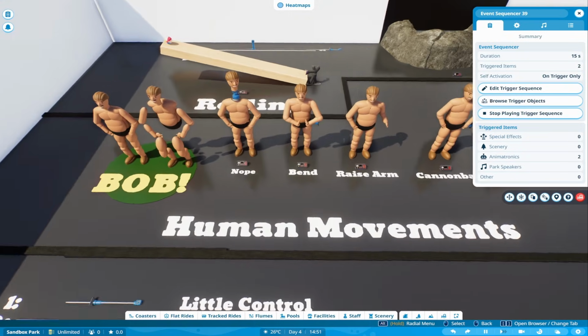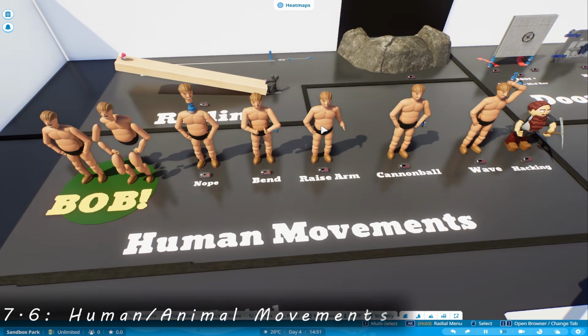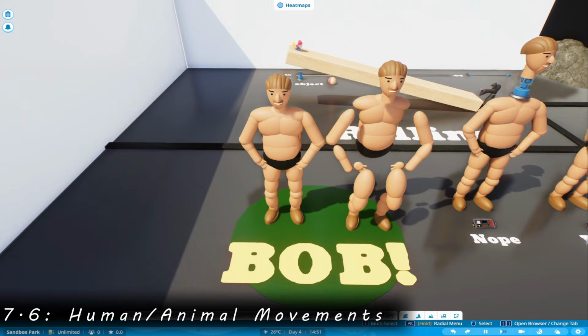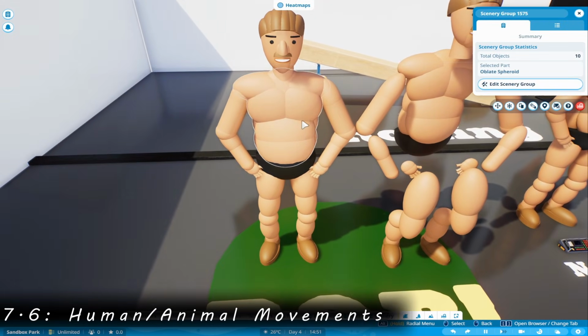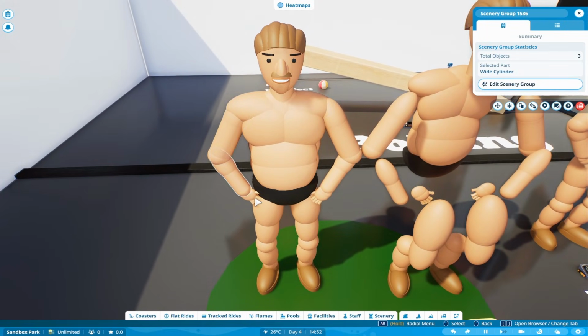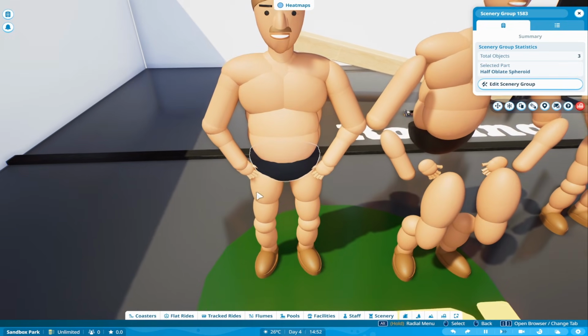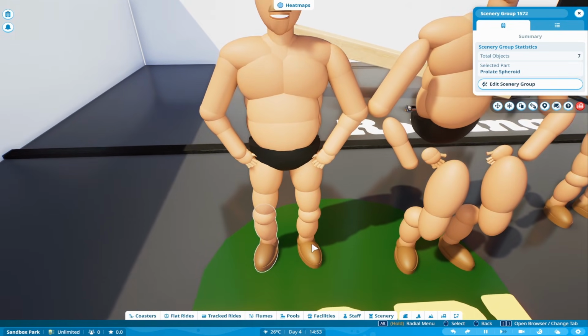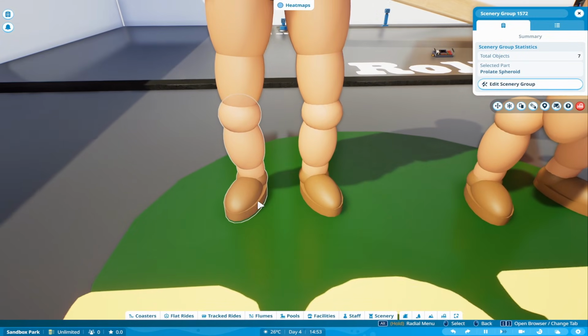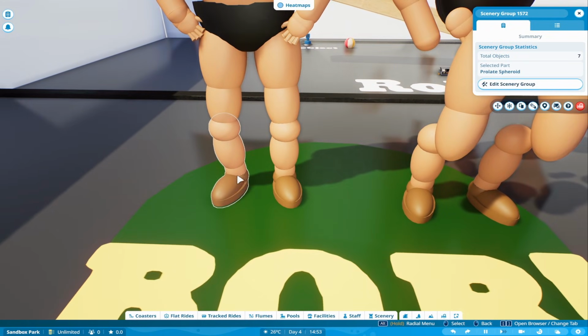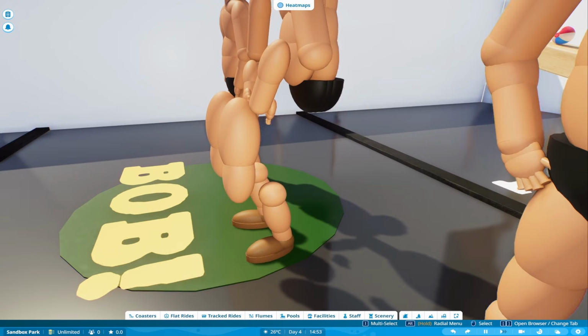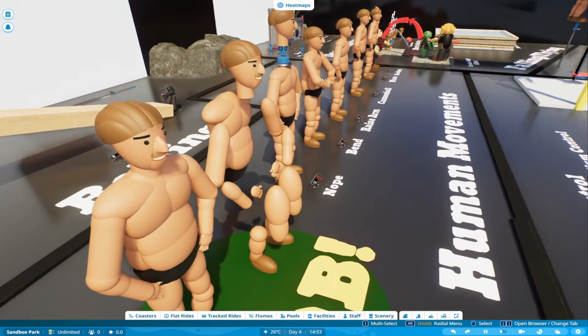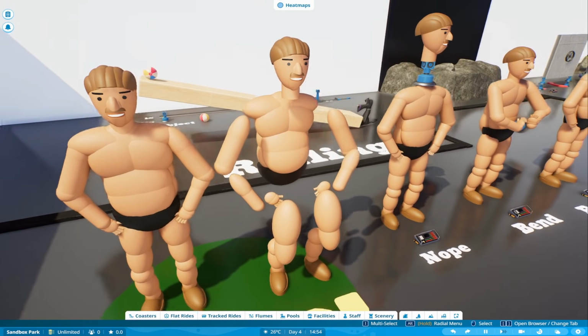Here we've got Bob again. We talk a little bit about human movements. This is Bob, but if you select Bob, you can see all the pieces from his body that can separately move like a real human body. They're all grouped together. So his head is grouped, his torso is grouped, his undies are grouped, upper legs, lower legs. I could have the shoes separately as well, but here I've taken the pieces apart. You can see Bob with all these different pieces.